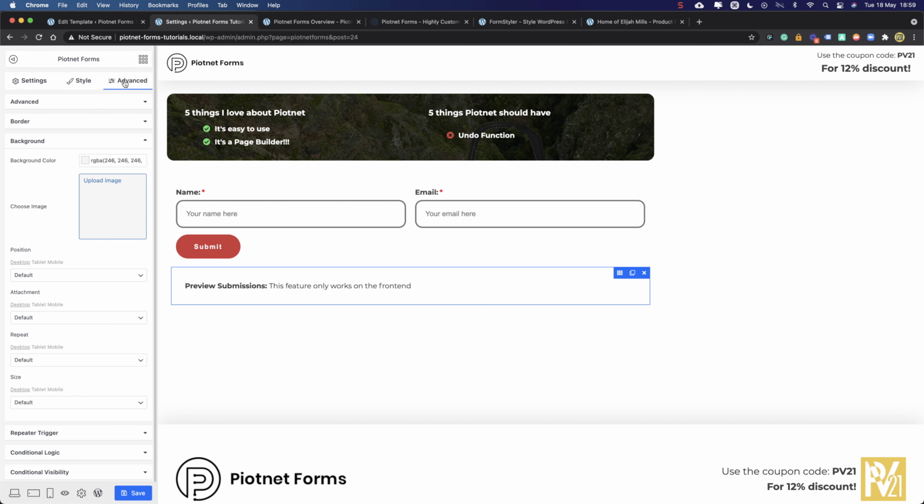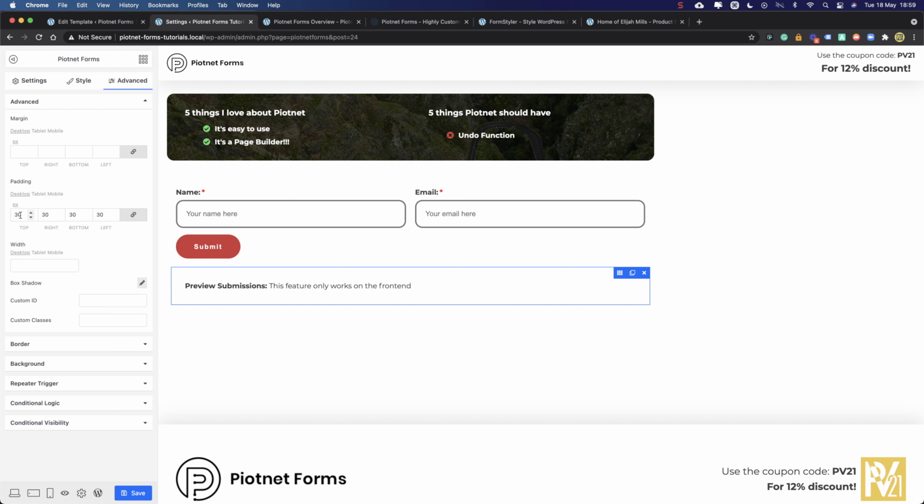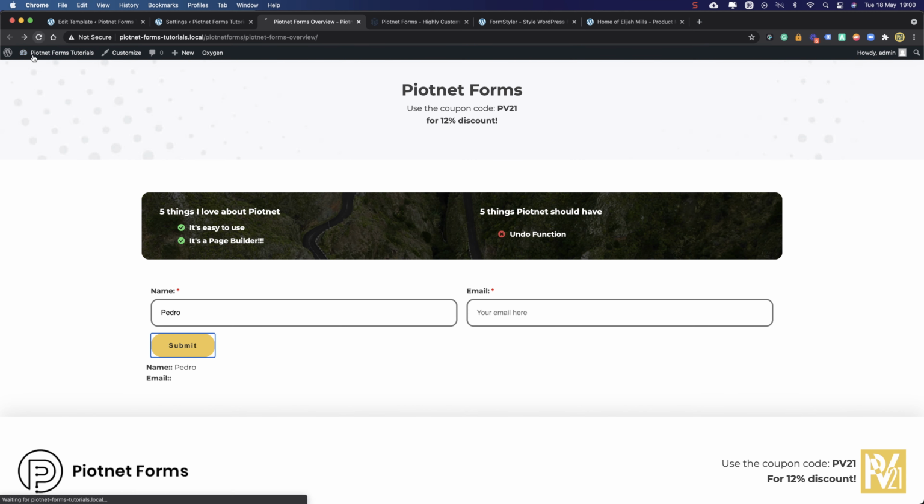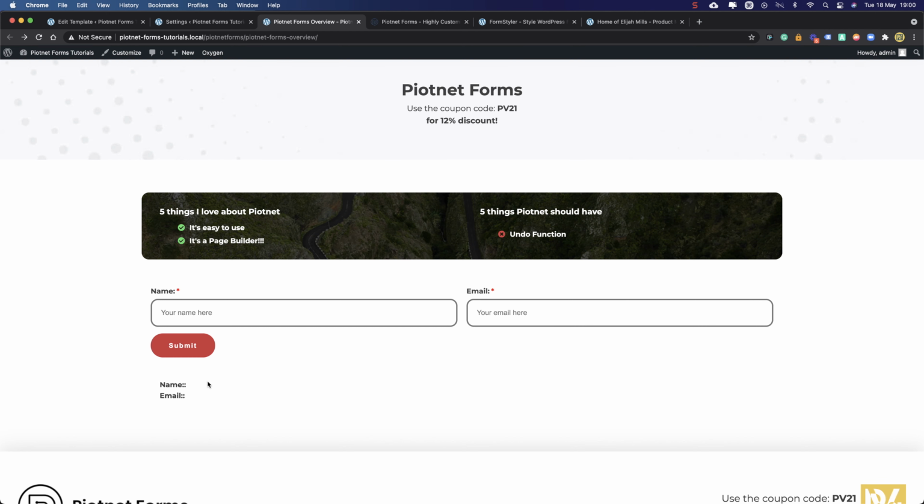and also a border radius of 16. Let's see how we. Okay, we can see because the background is already that column. Is that it?